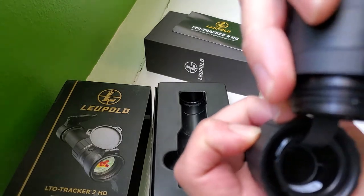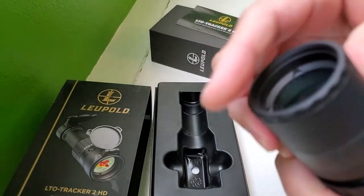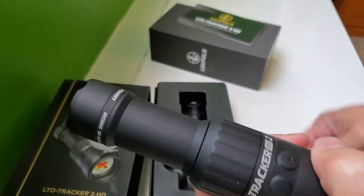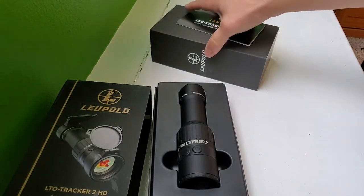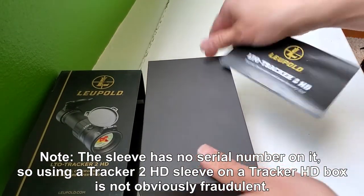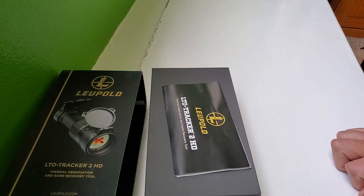It's possible that somebody bought a regular Tracker HD, and when the HD 2 came out they said, 'Oh, it comes in the same box and has the same outside dimensions.' So they bought a Tracker 2 HD from Amazon, painted a 2 on the original HD, put it back in the original box with the lid matching that serial number — in case Amazon checks — threw in the literature and sleeve from the new one, and returned it. Then Amazon sells the customer return to some sucker who won't know it's fake. I end up being that sucker.